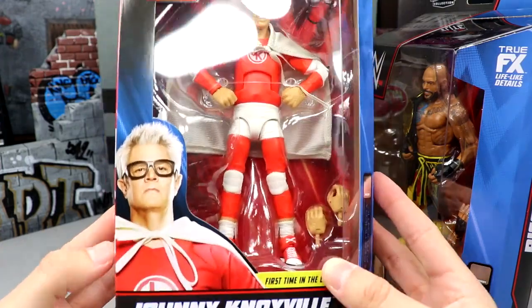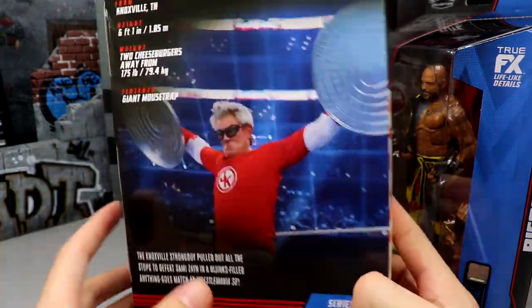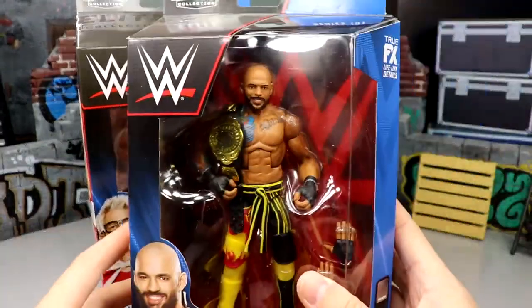We have Johnny Knoxville here looking very good, very great. First time on the line, Johnny Knoxville on there on the side. He's there with his trash can lids looking good. Rest of the figures in the wave, we did review Cody and KO yesterday, so definitely get in on that.